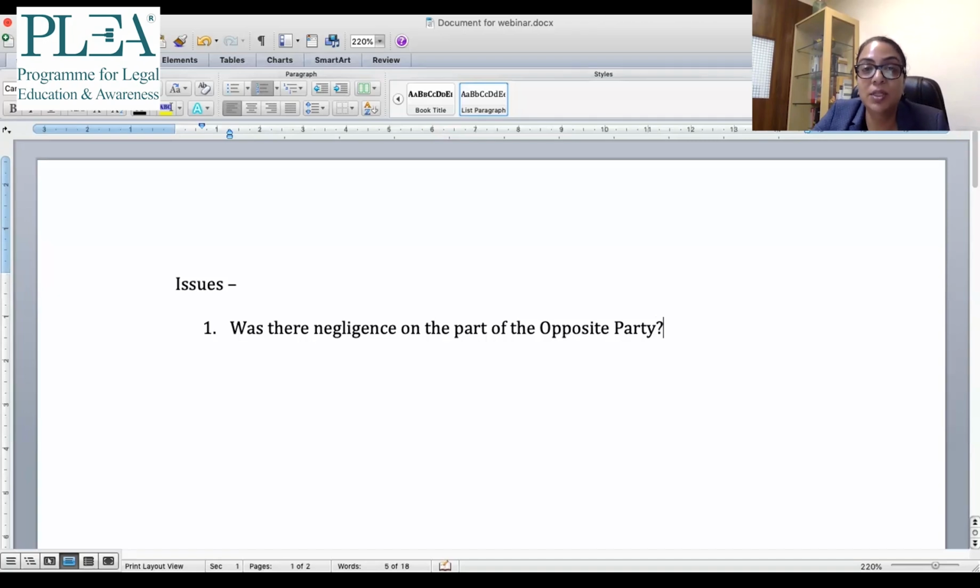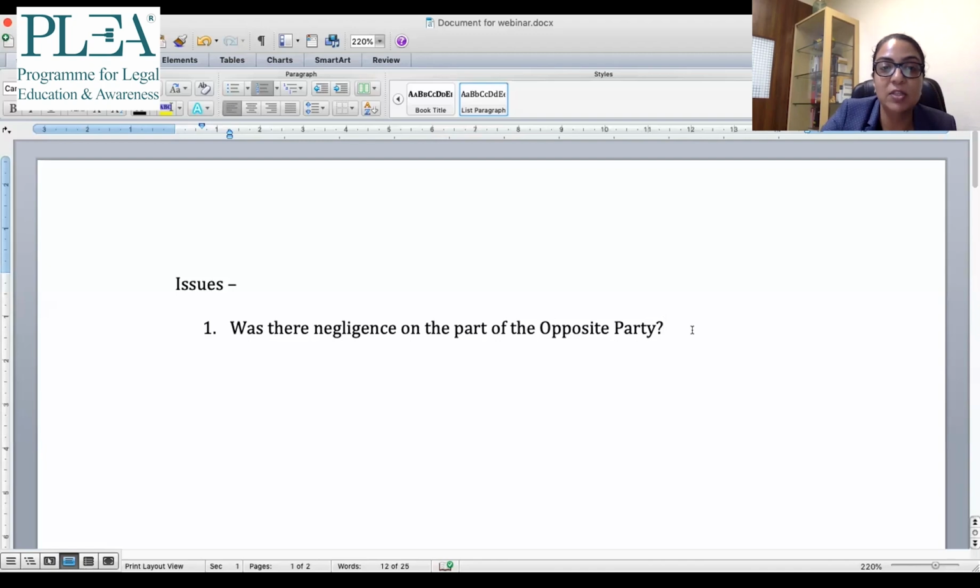Does anyone want to tell me what would be the elements of negligence? When can it be said that one person has been negligent in respect to another person? So, Sneha, I think when there is a duty of care that is owed by one party to the other party, and there's a breach of that duty of care, and this breach has caused harm. So, these are like the three essentials of negligence. Right. So, it would be whether there is a duty of care, whether there is a breach of that duty of care, and then whether the plaintiff is entitled to damages would depend on whether, on account of that breach of duty of care, there was damage caused, right?